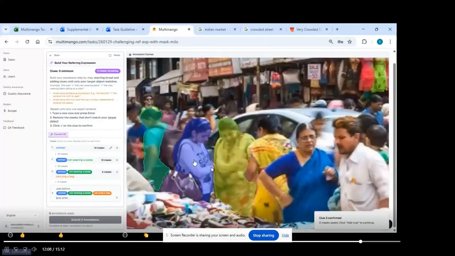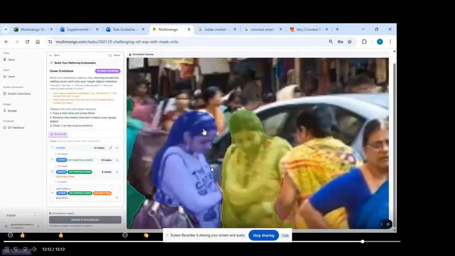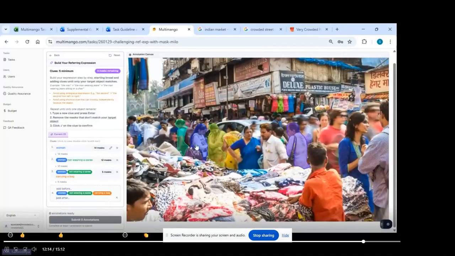So what is her unique identifier? Let's look at her. Maybe she is wearing white outfit, carrying a bag. So, facing, she's facing the right direction of this frame. That we can mention.